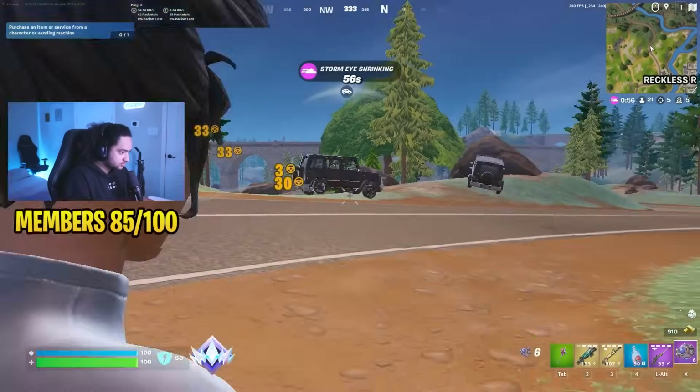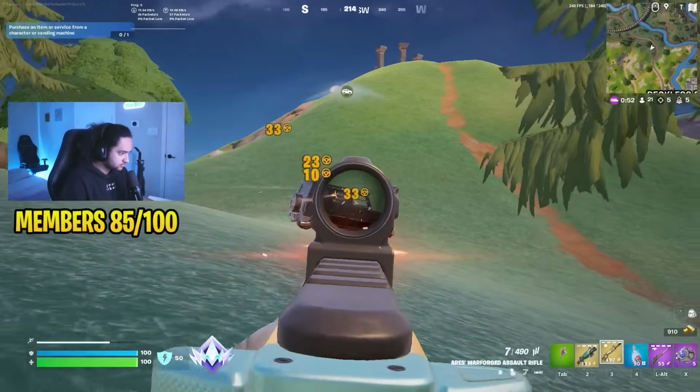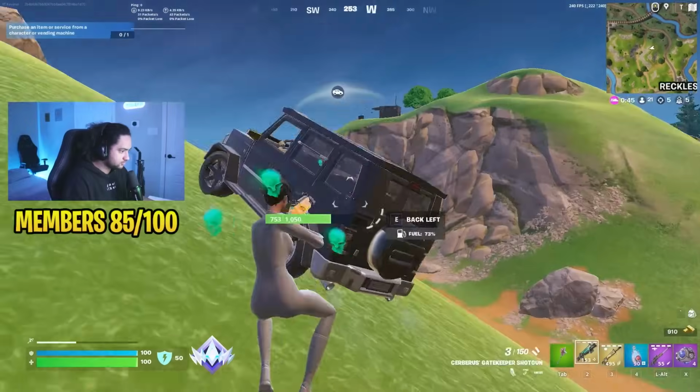I shoot his tires out, shockwave on him, and here I'm trying to do the pickaxe trick, but I'm miserably failing every single time that I shockwave towards him. And unfortunately, I wasn't able to get it. Here I waste a bunch of my shockwaves, the utility that would be super useful in the end game.